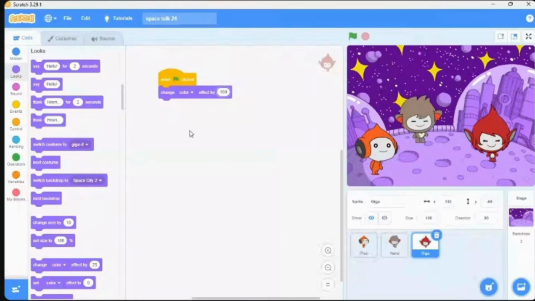100 or 50 or 150, depending on what you want. And then after changing the color effect, because every time we start this project the color will be changing, now I want our Giga to think.